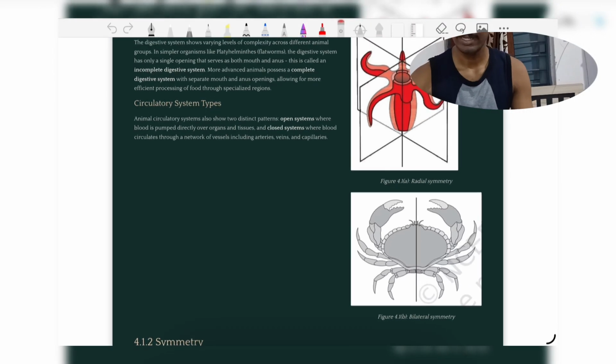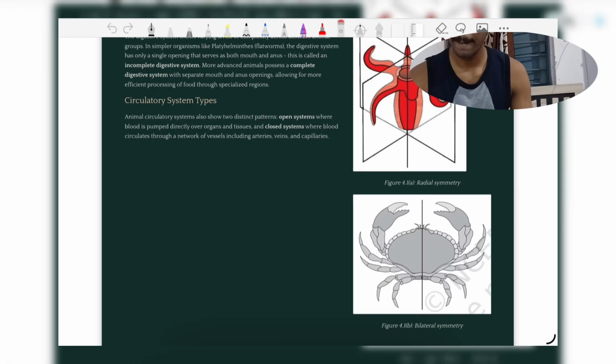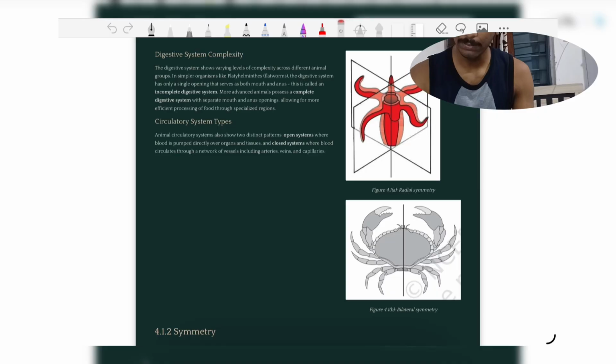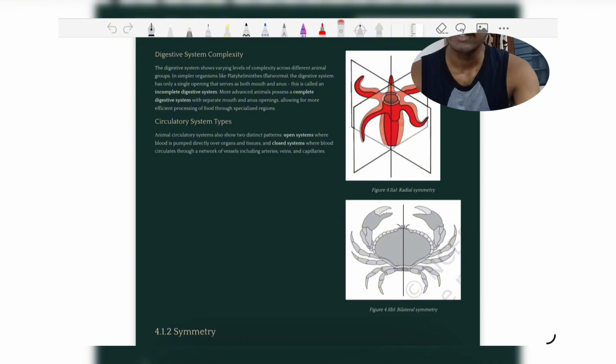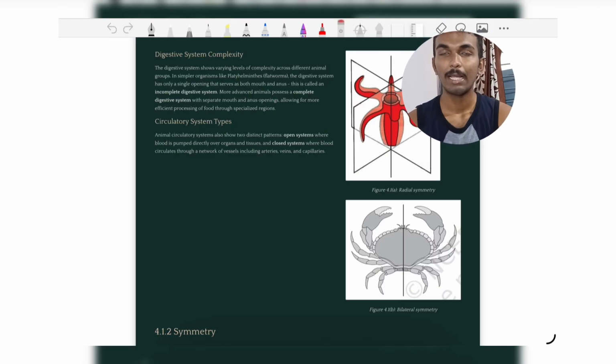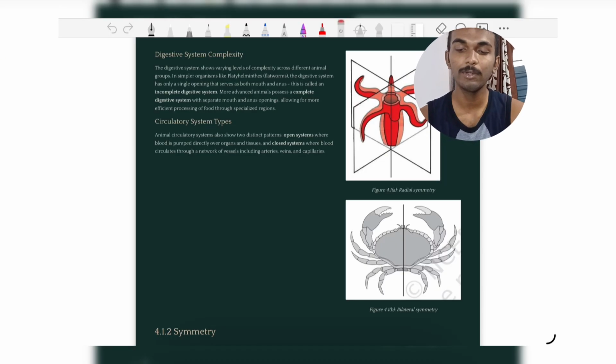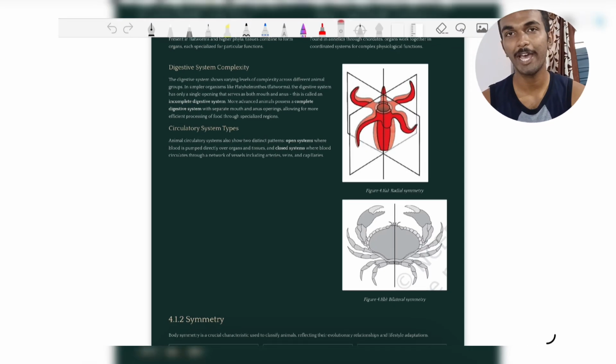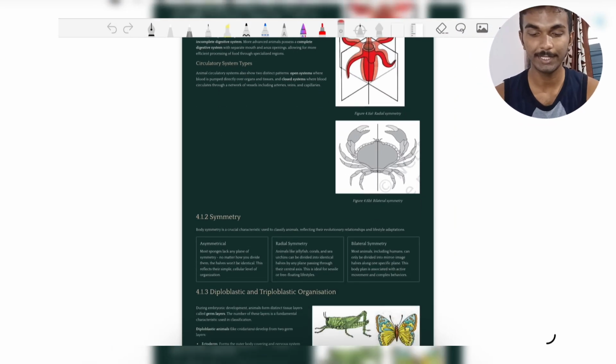As you can see, these are arthropods. This is an arthropod, and this one is radially symmetrical, I think it is hydra. So, in this figure, this crab, this is the arthropod and it has an open circulatory system. This means that the arthropods have a fluid over the organs. They don't have particular blood vessels.